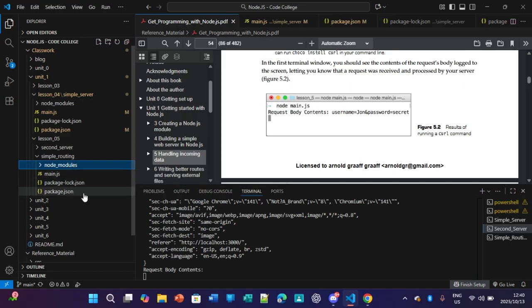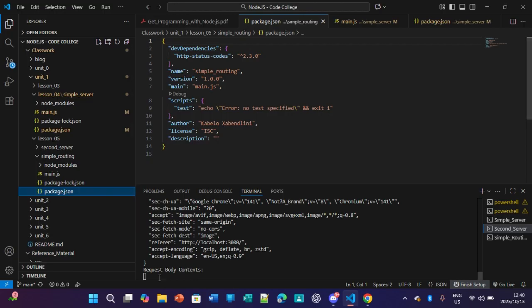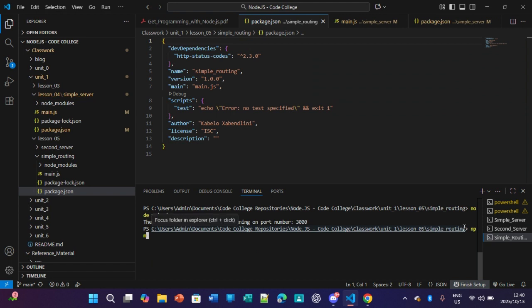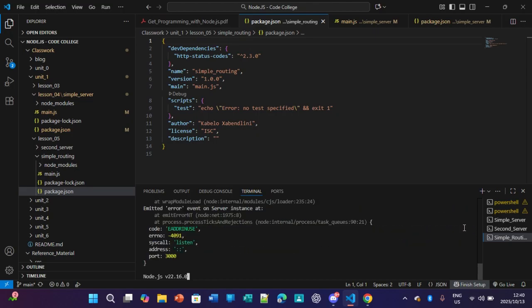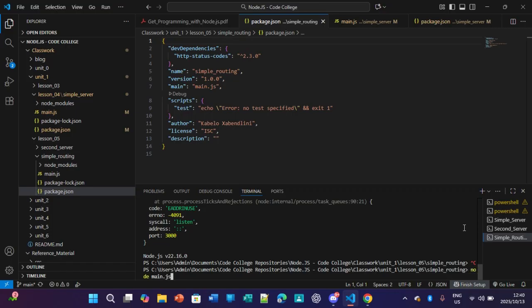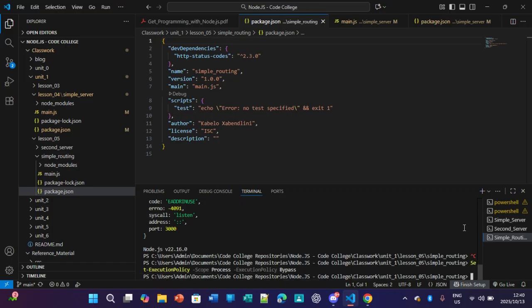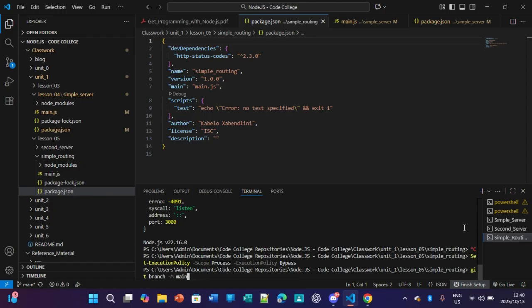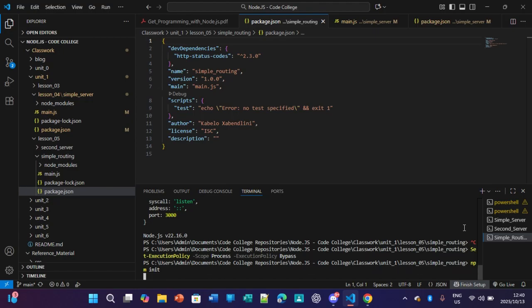Package.json, npm init. Do that, npm init.